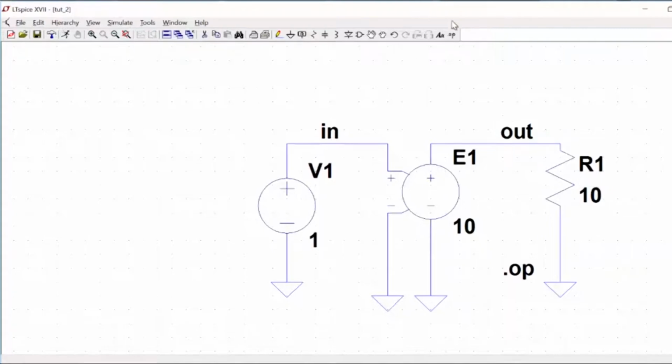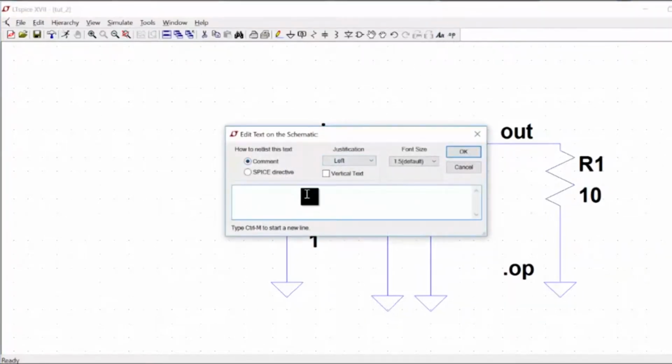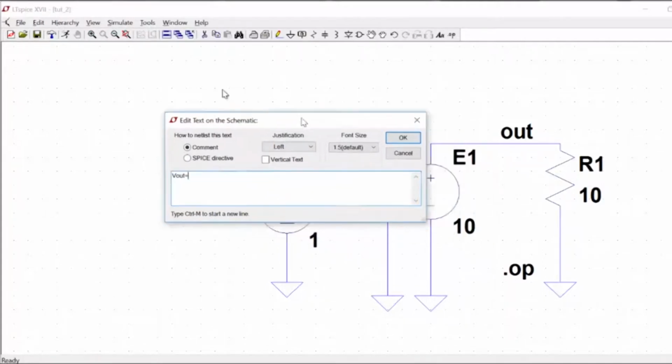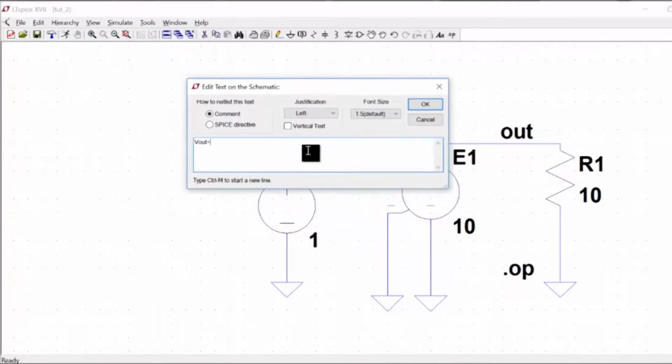And I can also add a comment. Like I want to write what V out is: nothing but gain times IN1 minus IN2.